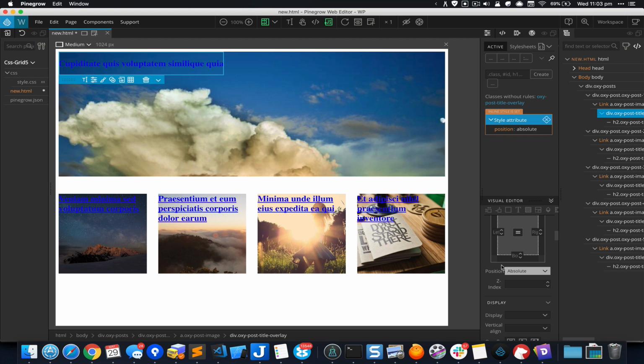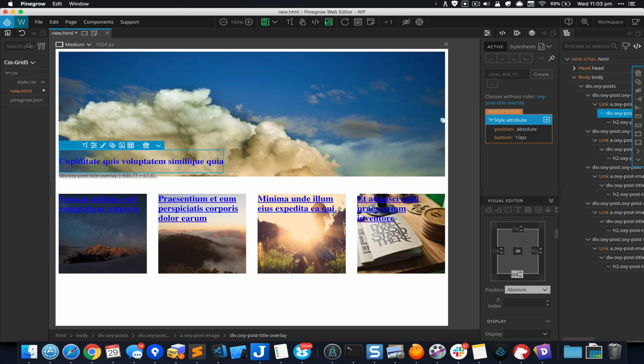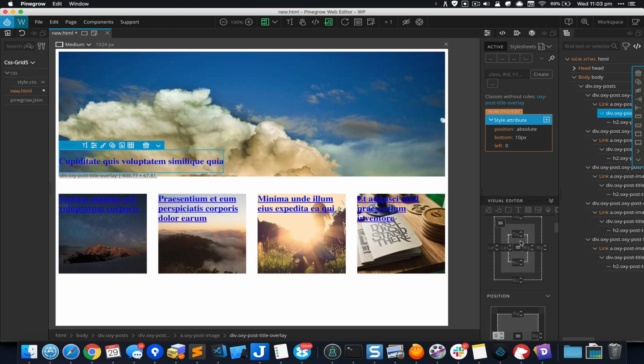Okay, and we need to set the bottom. It could be 0, or let's say 10 pixels from the bottom, and left is 0 pixels, and let us set some padding. Five pixels at the top and bottom, and 12 pixels at the left and right.